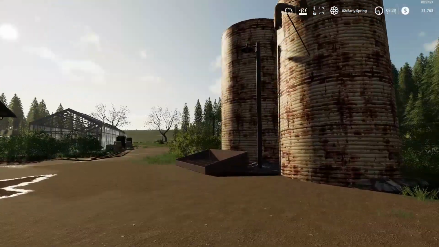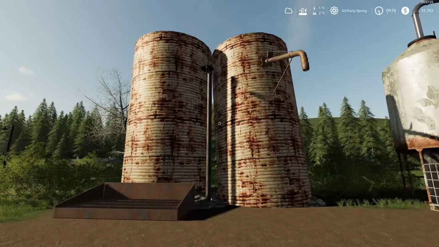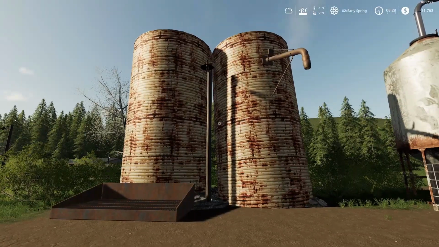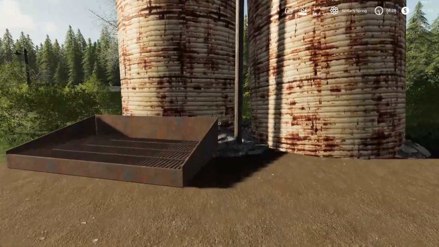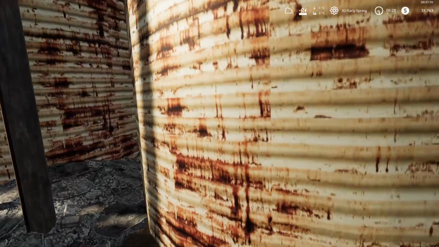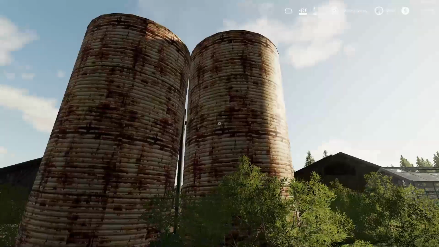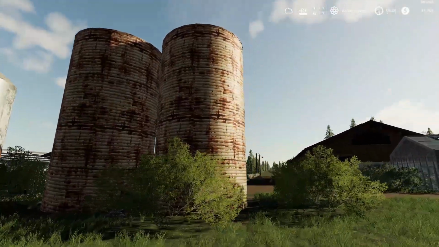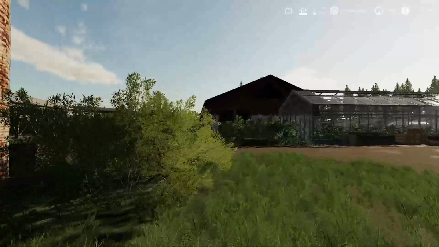This is our silo. So look at this. This is one of Alien Jim's buildings. It's just very good in texture, and you know, it's kind of realistic. I went with this silo since I didn't have too much money, and you know, it matches with the seed tank, seed silo.